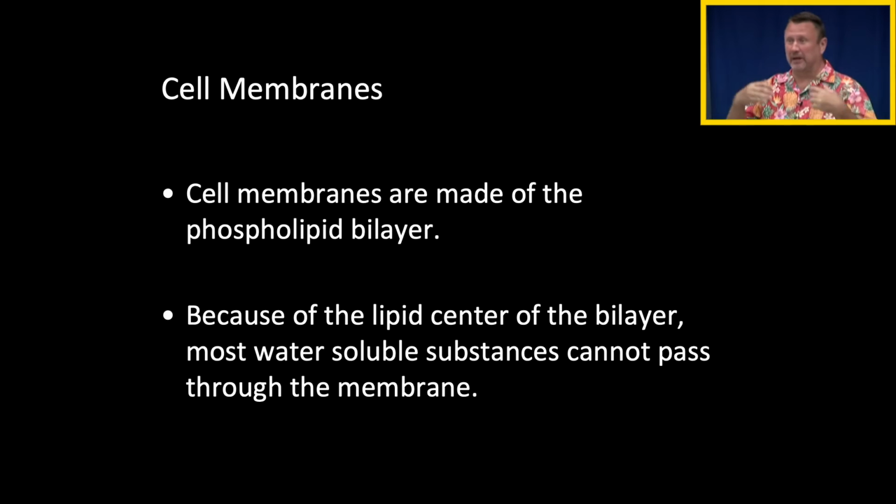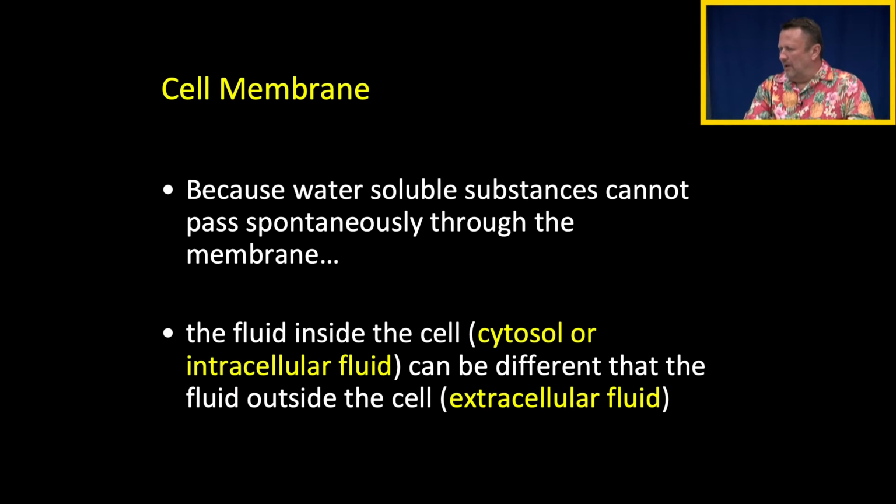And so now the cell can make the outside different than the inside, just like we do with the studio here. We like to keep the room very cool to keep the temperature perfect around all this equipment, and we don't want rain and salt getting on everything. It would destroy it. And so the way to maintain the electronics in the studio is to have a very carefully regulated environment, and we're surrounded by walls that allow us to do that. And your cell membrane does the same thing. It wants the inside to be able to conduct chemistry that's completely different than the outside. So the inside can be different than the outside. I think we've made that point.